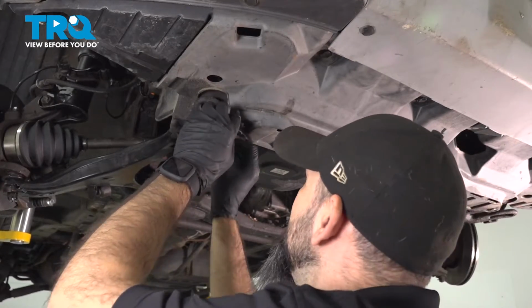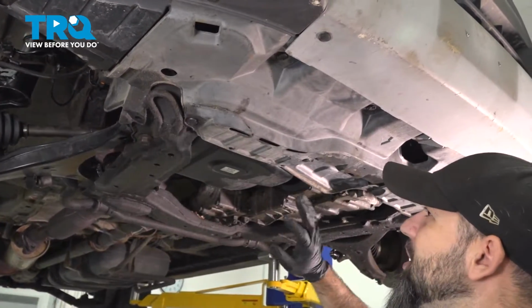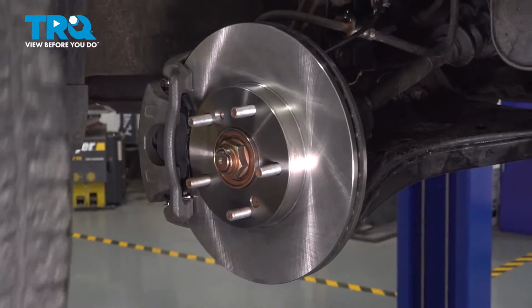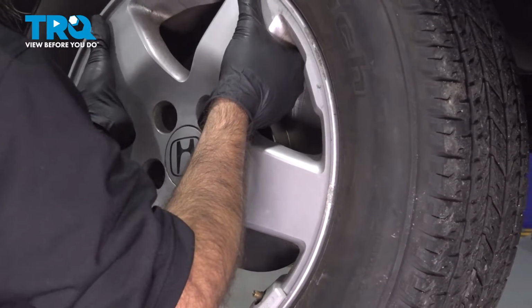Now again, you're going to have many more clips. Go ahead and install them. Make sure you filled in all those spaces. So now we can install our wheel.